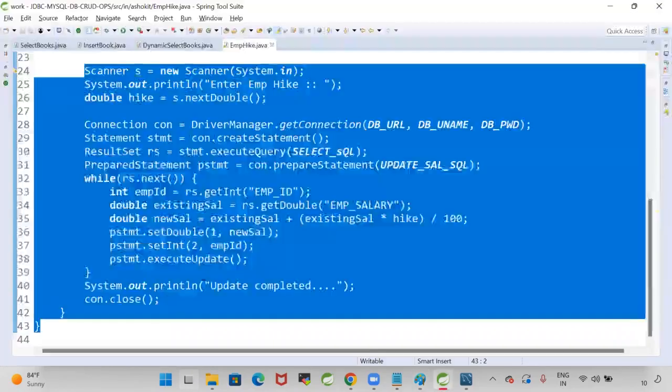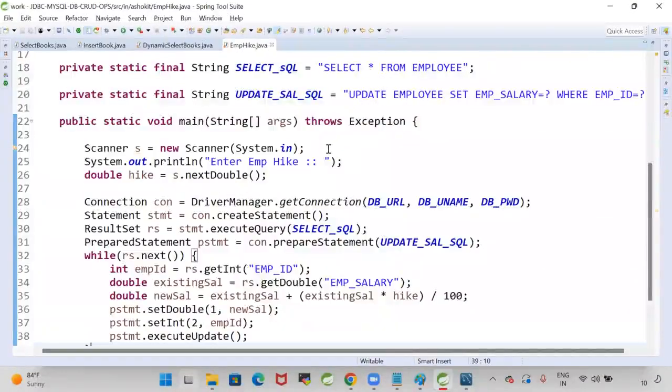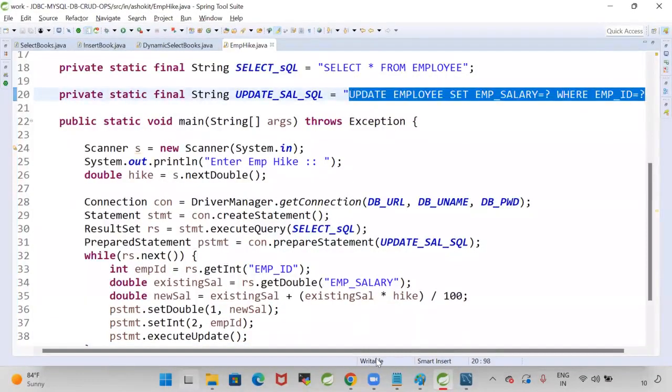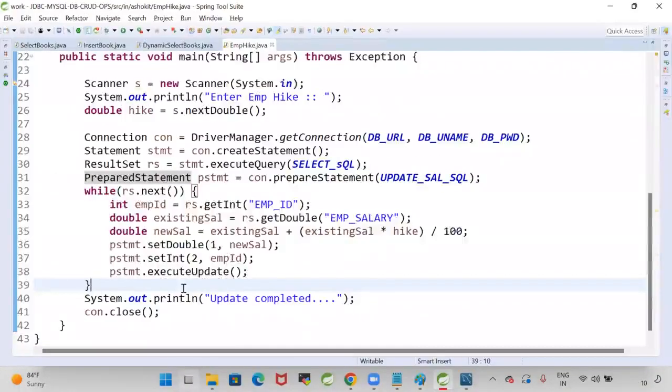Now, sir, how can we do this logic easily? That person has done that. Yes, man. What's your name? Sai has written the correct logic for this requirement. Sai did not take any while loop. He is able to update the salary of all the employees with a single query. With only one-time communication, his implementation will update the records for 1 lakh employees also, for 1 crore employees also. The Java program will communicate with the database only one time.